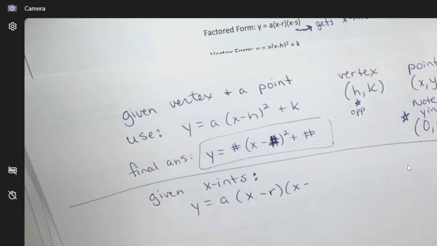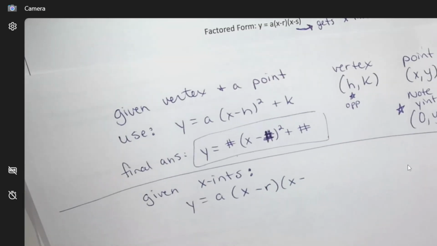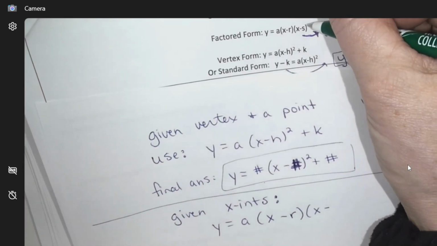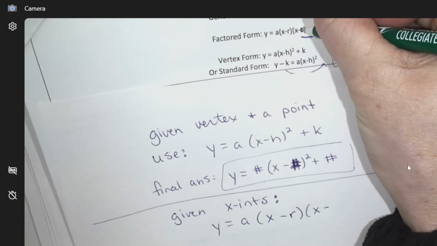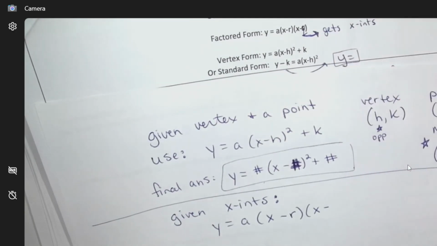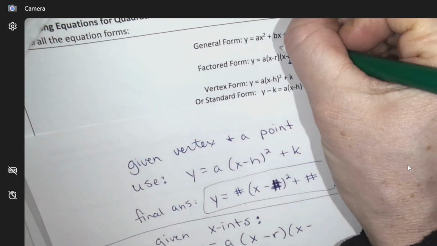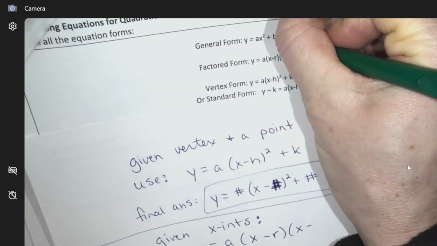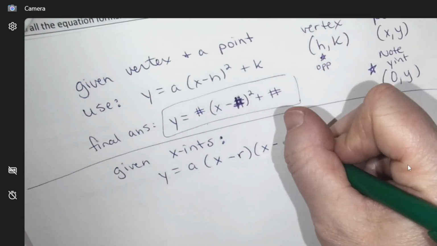You know what I'm realizing? I don't like this S. Is anybody else with me on that? Can we make it something different? Because it's confusing me with being a 5. Can we be like a Q or something? I don't know. If it doesn't bother you, that's fine. It keeps bothering me.